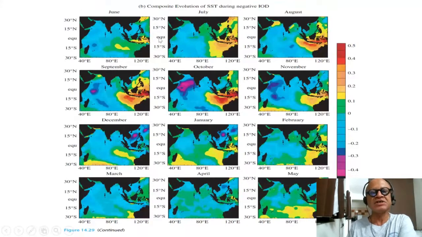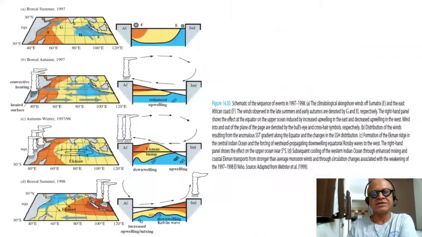The negative IOD is when there is a warming in the east and cooling in the west, so that also has an evolution in the same region, expands out into the southeastern Indian Ocean, grows in amplitude, and then you can see that the pattern is not exactly a dipole. This is why there is a debate, and then the event disappears, and then you get a monopole across the Indian Ocean. So this debate will go on. There are many unanswered questions about the dynamics and thermodynamics, and of course El Nino has been studied for so long with so much data, and we haven't answered many questions, so you can imagine that this is going to take some time.